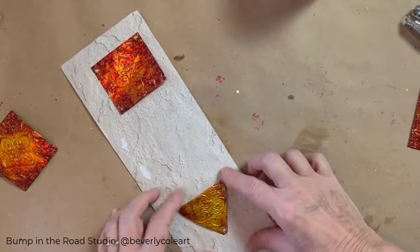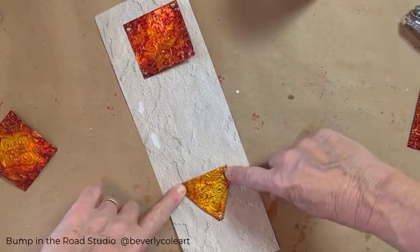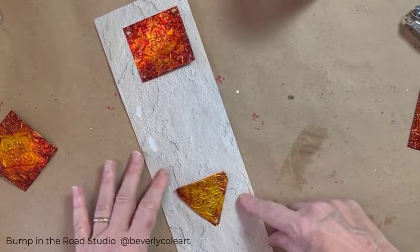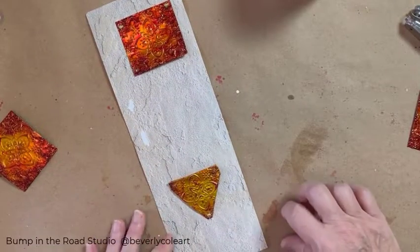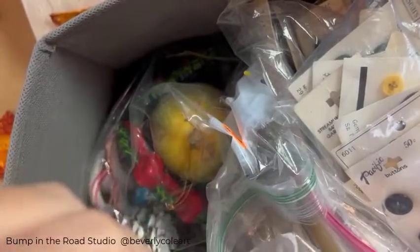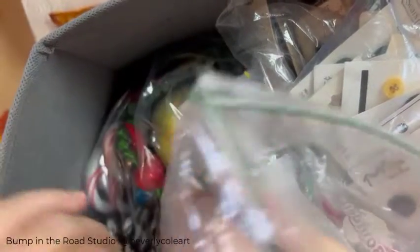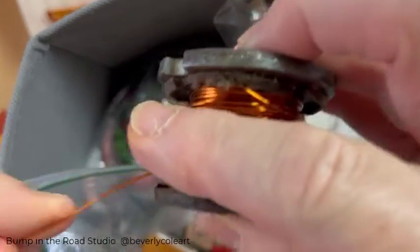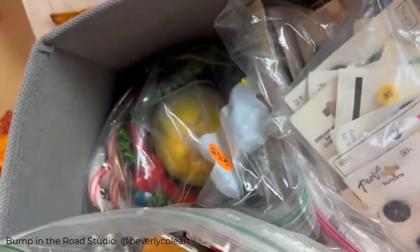You could put it on a card too, wouldn't that be cute? Okay, and then in these two little holes, it's gonna be two things. Hopefully the brad will still fit after I do this. So I have this thing of copper wire. Got it from George. I don't know if I stole it from the garage or he just let me have it. This thing weighs a ton. So I'm gonna use some of that.